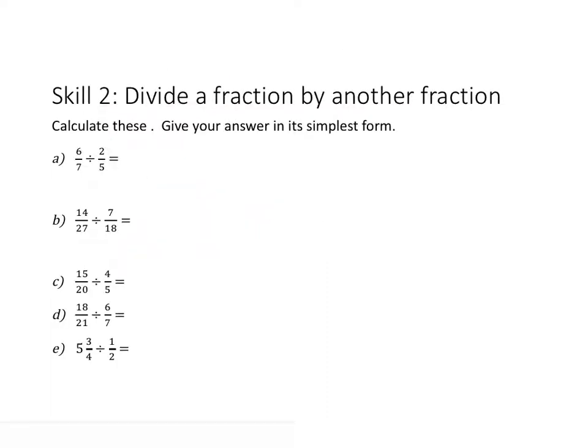So now we're going to do this with fractions. When we're dividing by fractions, just like in the first skill, the first fraction doesn't change because we're dividing into that fraction. And like I said before, we actually don't divide by fractions. We actually times it by its reciprocal, 5/2. So in this case, we just multiply straight across. This makes 30/14. This simplified down will become 15/7. And this simplifies down into 2 1/7.